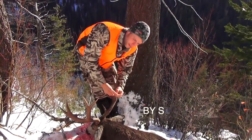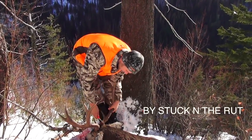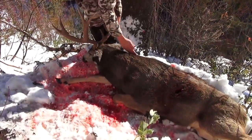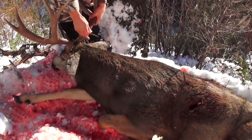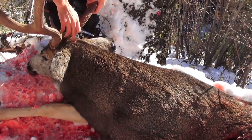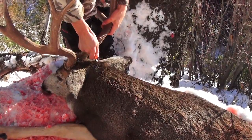I'm going to cape this buck out as well. So we'll cape it and debone this one side. So you just go between the horns, dead center, and I kind of like to draw a line down for the cape, right down the dark line there. And you can feel right behind the skull plate. Start there, cut with the hair.